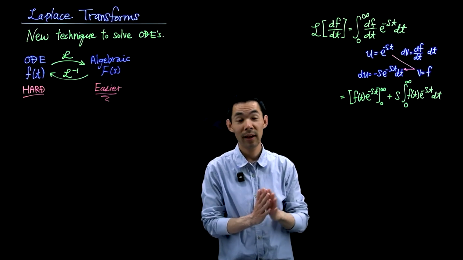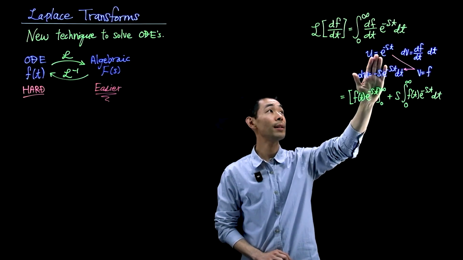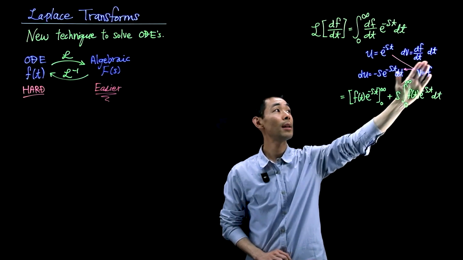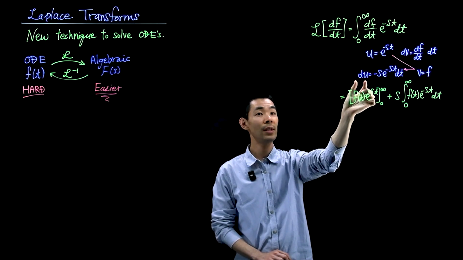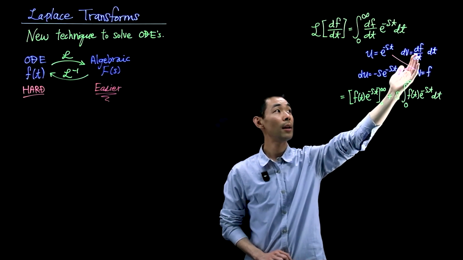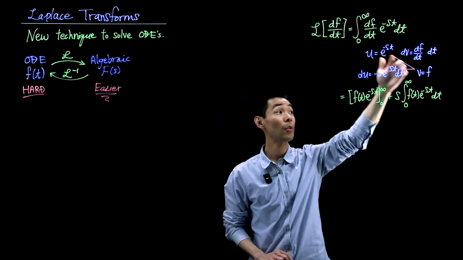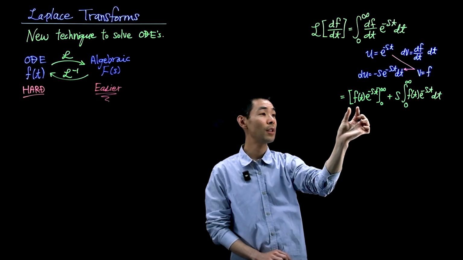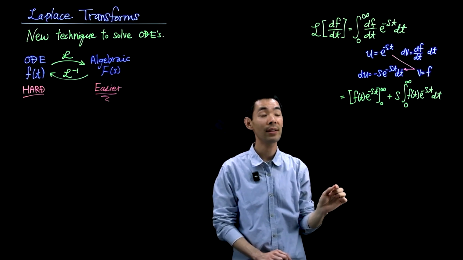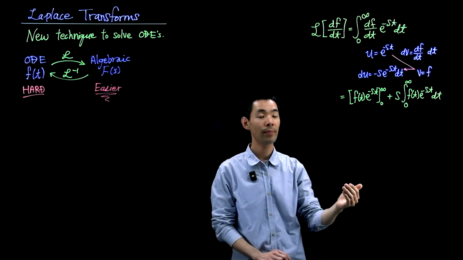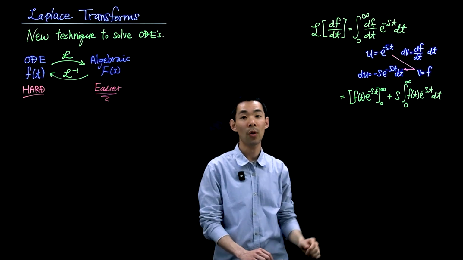Just like this. I've done integration by parts, where I've defined u as e to the negative st, dv as everything else, taken the differential element du, we get that. Integrate both sides for v, you just get f. Therefore, you go across. The first term is just the function you want, little f of t, multiplied with e to the negative st, lower and upper bound, plus everything else, s times this integral.